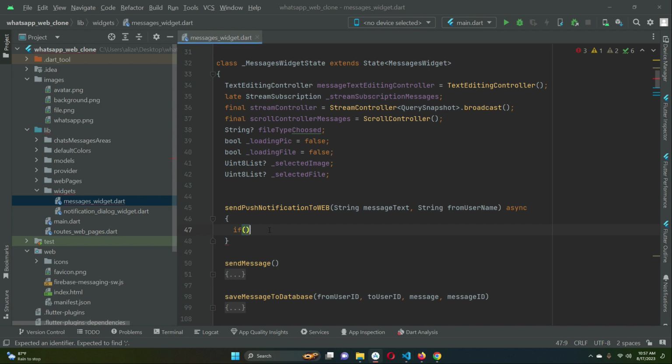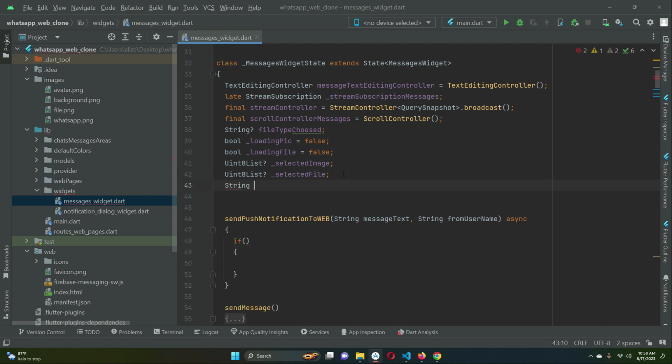Here, the person to whom we are sending this push notification, that is, to whom the logged in user is sending a message, in simple words, the receiver token we have to get, because we are sending the message to the receiver and we have to get the token. So only then we will recognize that user. That is, okay, this notification is only for that specific user. So we need to get that token from the database. So how can we get that? First of all, here we will need a variable underscore token.